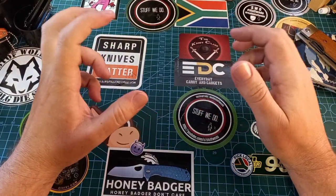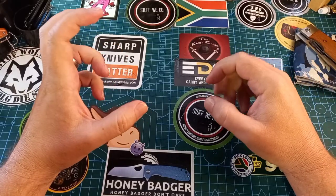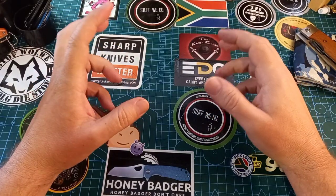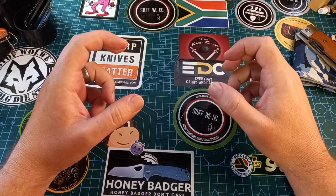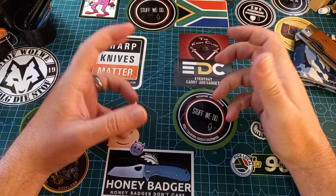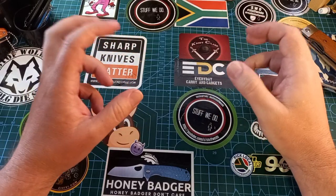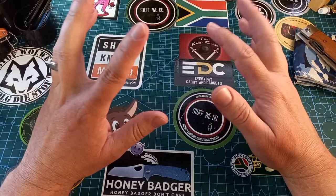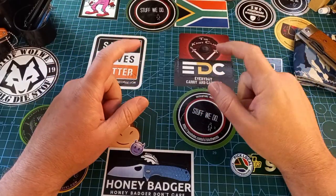Today I'm going to talk about locks on knives. Let's start at the beginning. Everything is quite far away from me, so you'll have to give me a second between different lock styles to reach over and grab the different knives. I have quite a few and I want to share them with you, and then we'll go to my favorite locks right at the end.